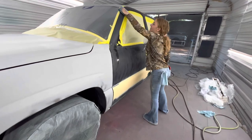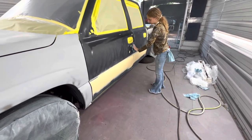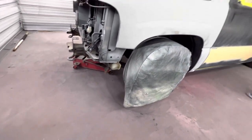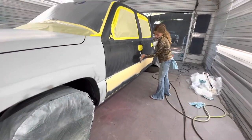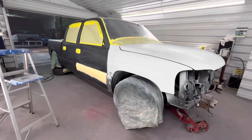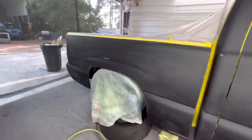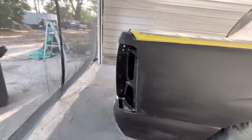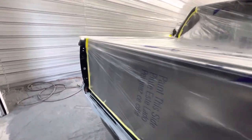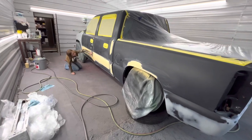So I sprayed some primer where the body molding pulled the paint off after you feathered it out. But we got the truck that's sitting on a jack in the front and sitting on some tires in the rear because all my jack stands are held up with the mud truck. We are about to spray this thing finally. Everything but the roof and the tailgate, but we're probably going to do the tailgate here in the near future. We might do a candy logo on the back of it.